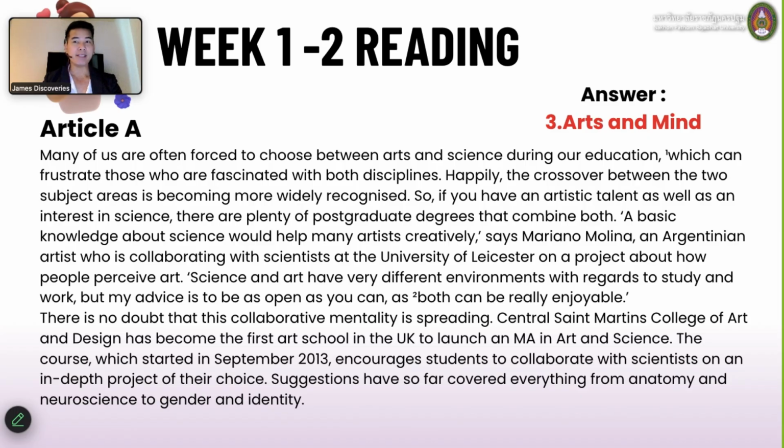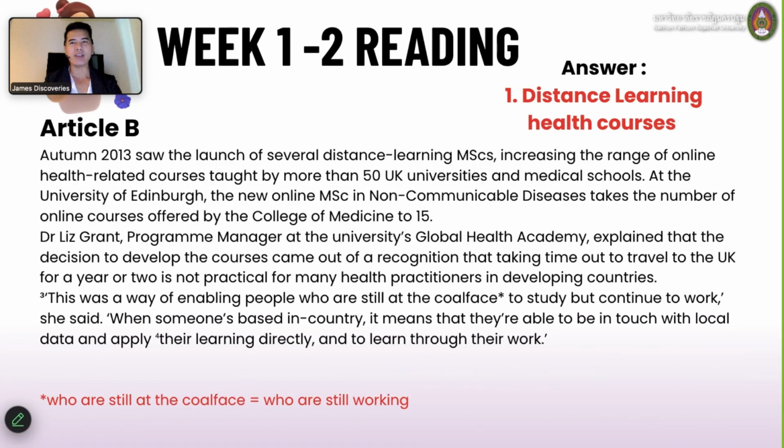Do you know what Article B is? Let's see. One, two, three, go. Yes, there you go. Article B is about distance learning health courses. Autumn 2013 saw the launch of several distance learning courses. This is like online learning, virtual learning. So this is all about distance learning health courses. This is Article B. It's number one.